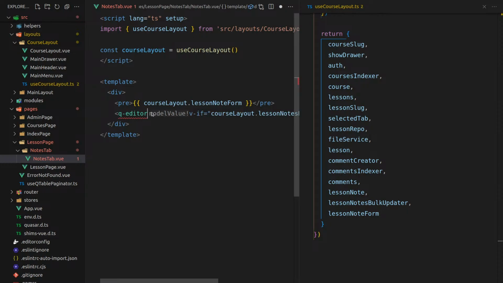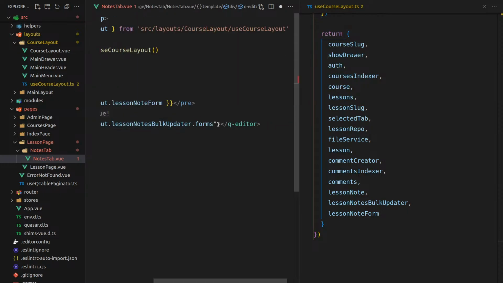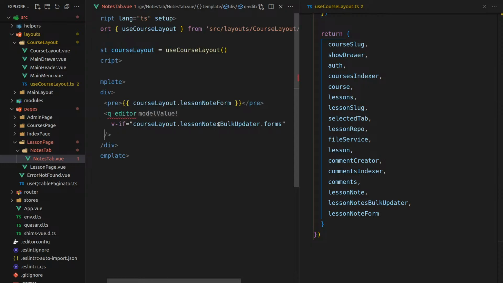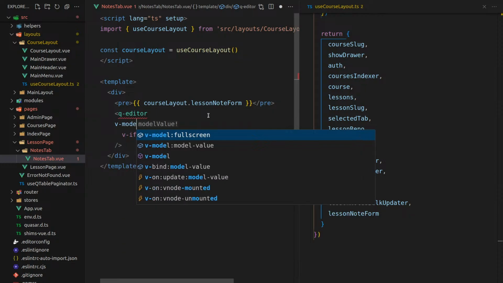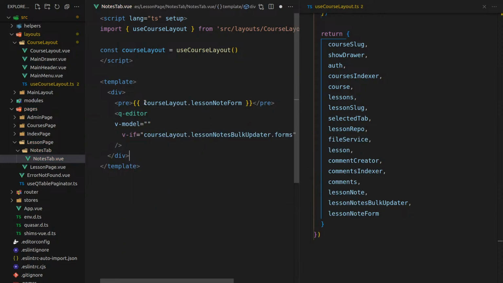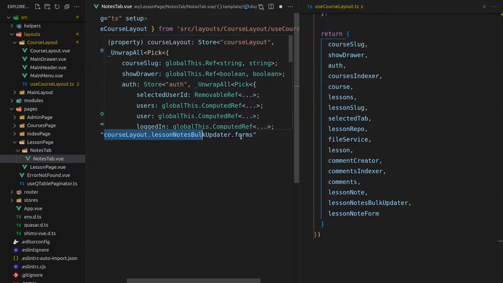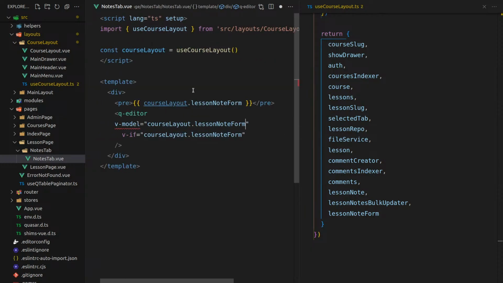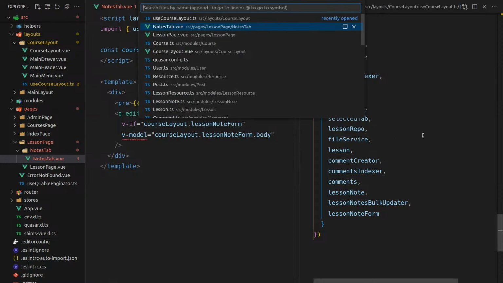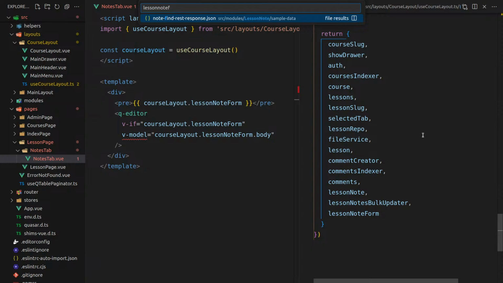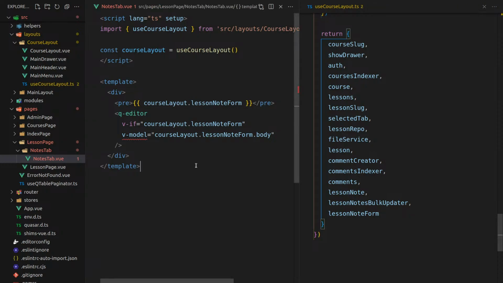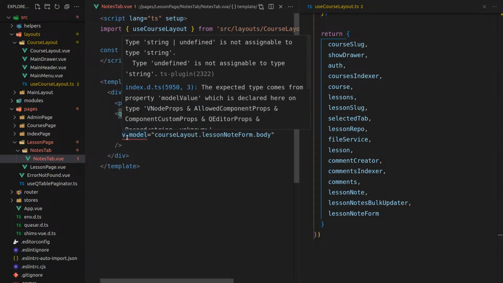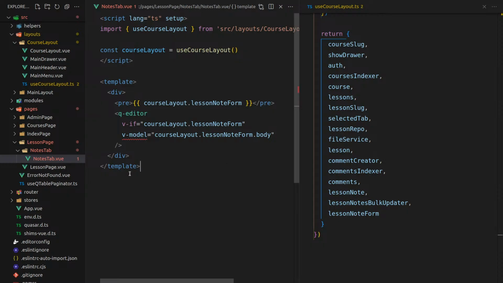So now we can whack in there a Q editor. Let's do that. And we can say v-model. All right, so we check if the form exists. And if it does, then we model that form, and specifically we model its body. Hang on. Lesson note form. Lesson note. I want to make sure the body is always going to be a string. Just helps with the typing. Does it fix that? No, but that's fine.